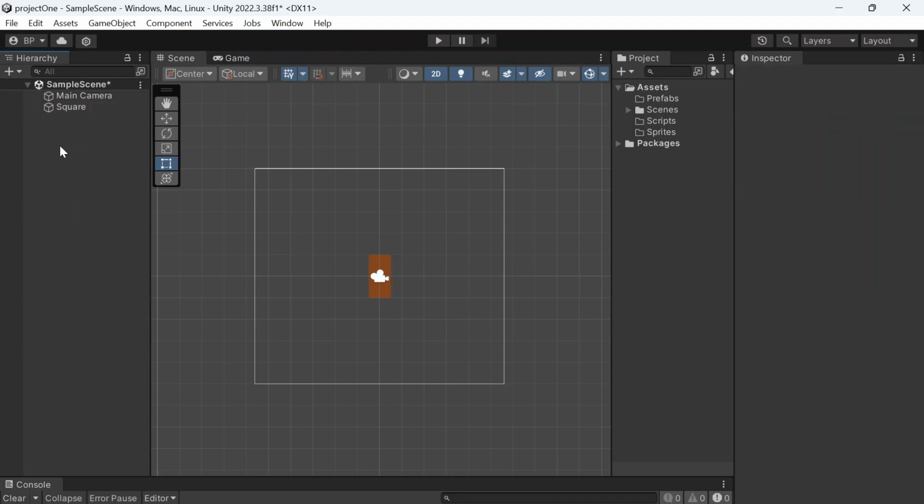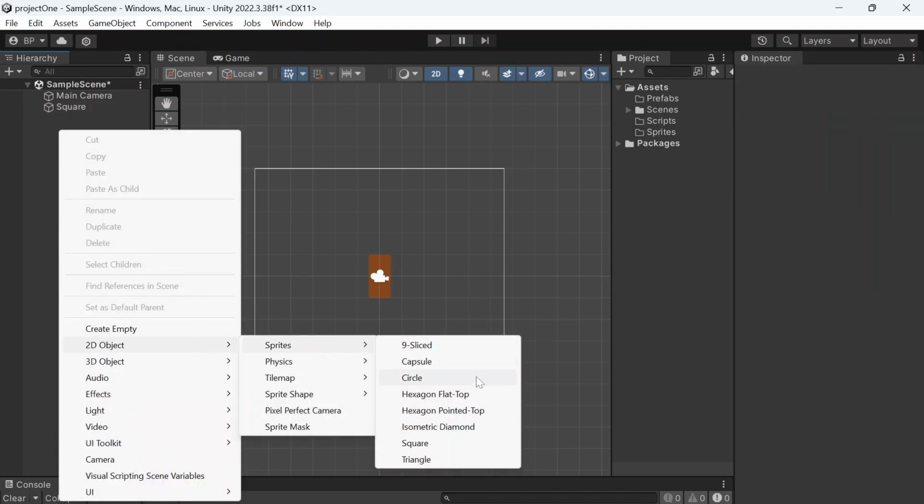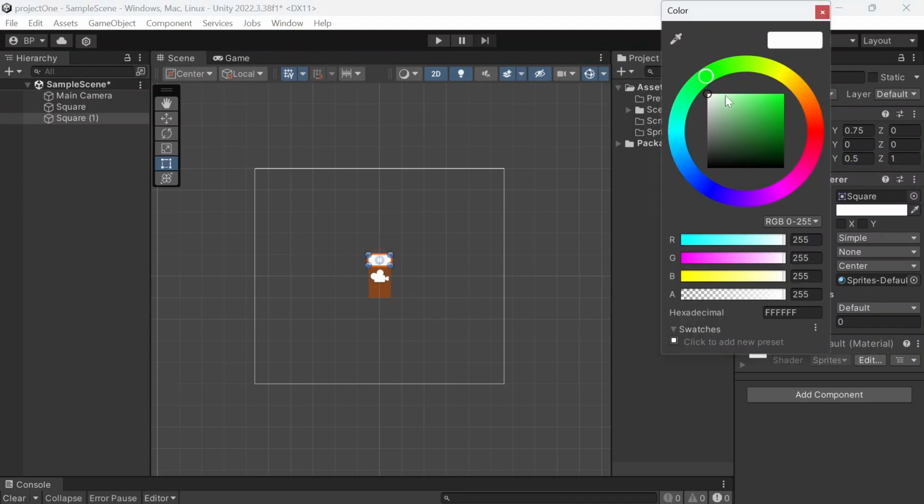Now that I've got that, I'm going to go back to the hierarchy again. I'm going to create another 2D sprite. It's a square. I'm going to set its position on the X to 0, and its position on the Y, I'm going to set that to 0.75. This time under scale, instead of being a 1 scale, I'm going to set it to a 0.5 scale. This is going to be the top of my ground, and I'm going to change it to a green color.